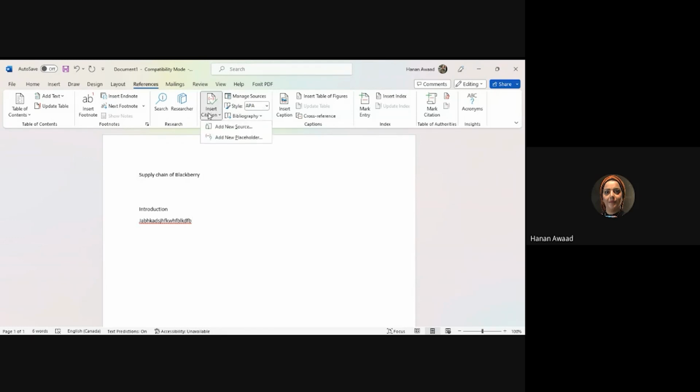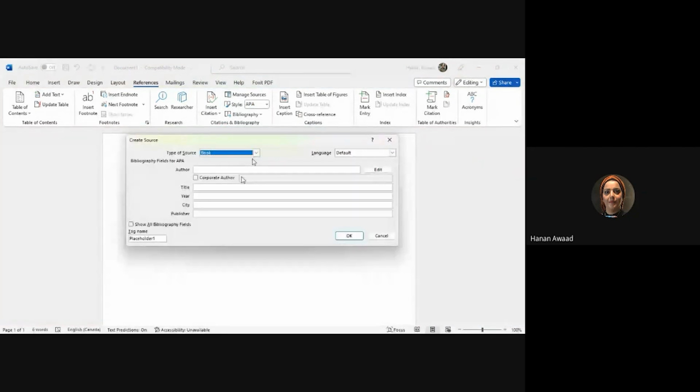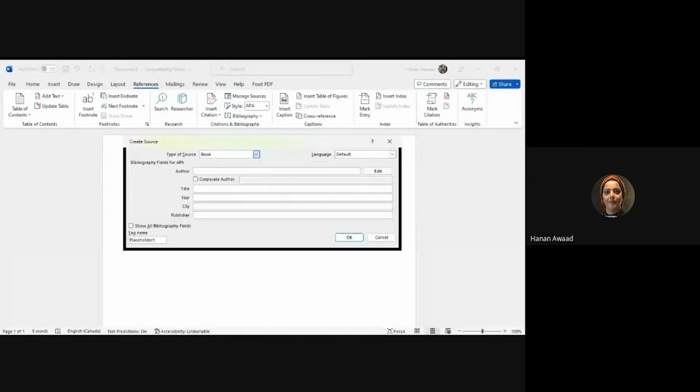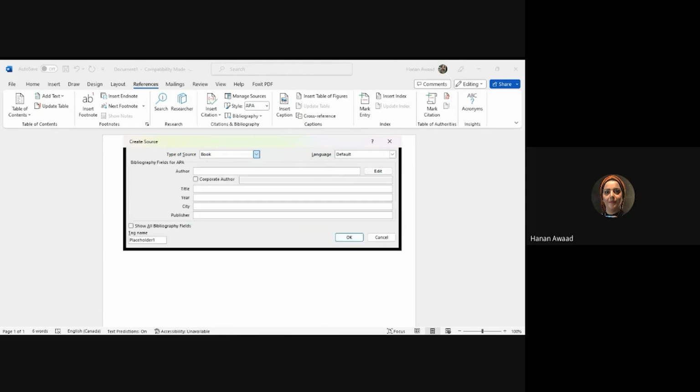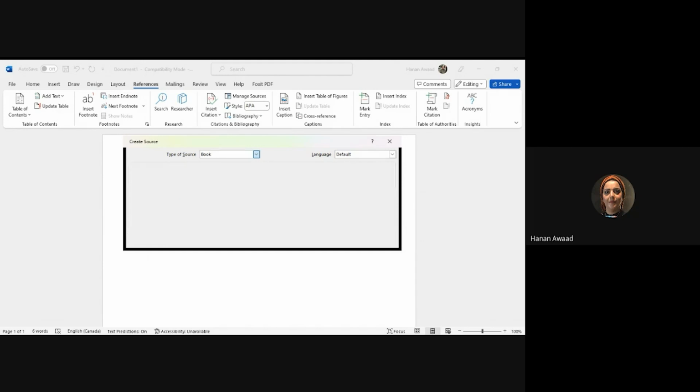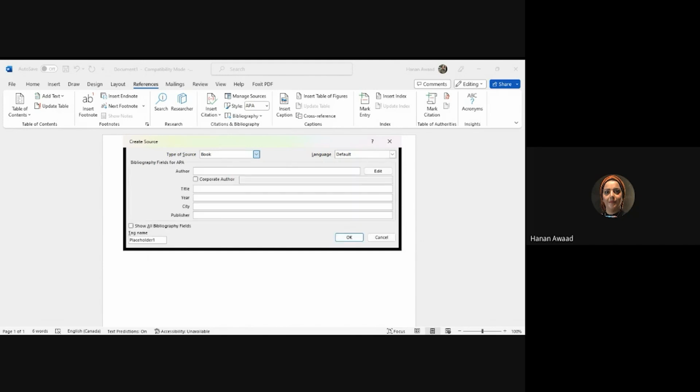Okay, so you insert citation. This is a new source, so you add a new source, and here you have so many types of sources, whether it's a book or a book section or journal article or article in a periodical, conference proceeding, report, website, a document from a website, electronic source, art, sound recording, performance, film, interview.